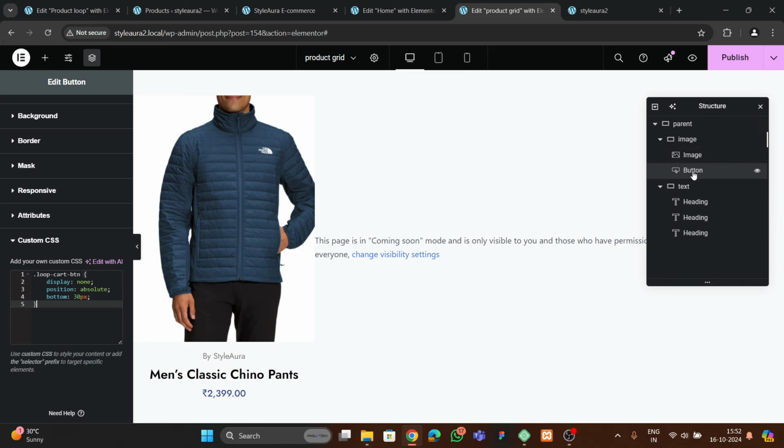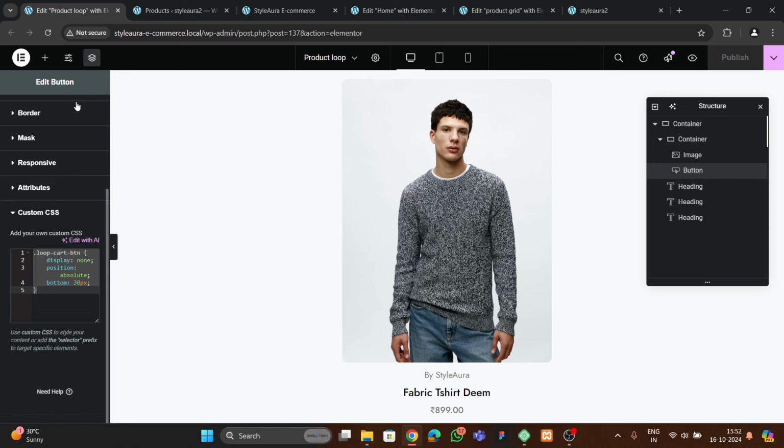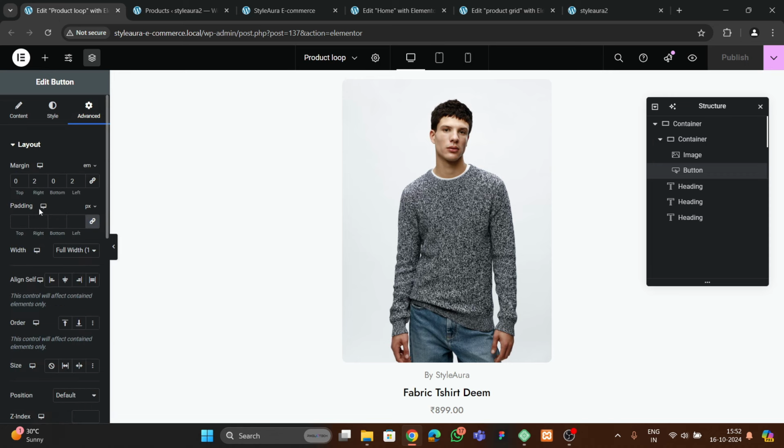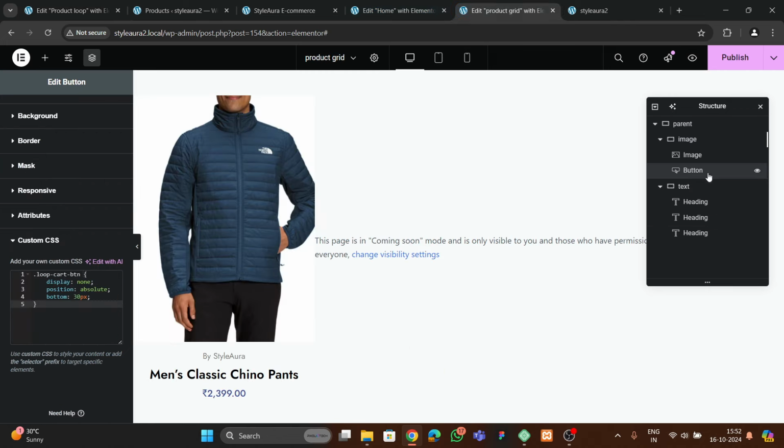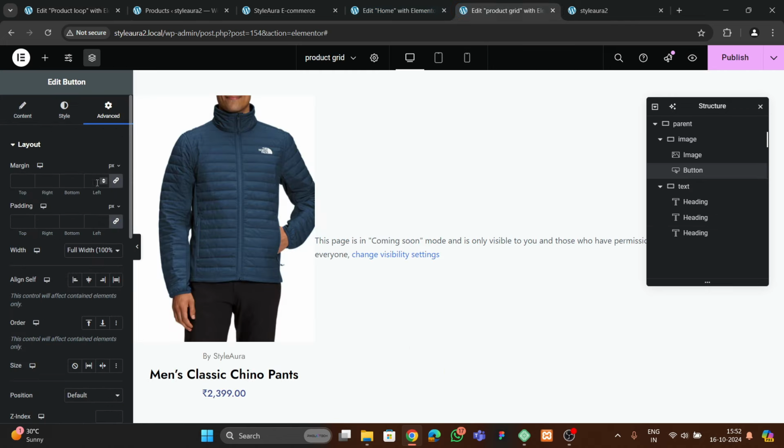Okay, so also we can add some margin. I think there is some margin, so let's go to this button, go to advanced. Here you can see that we have some 2 EM left and right margin. So let me click on this button, and we can go to advanced, and here we can add EM margin. So margin will be 2 and right from 2 also. So we are having this.